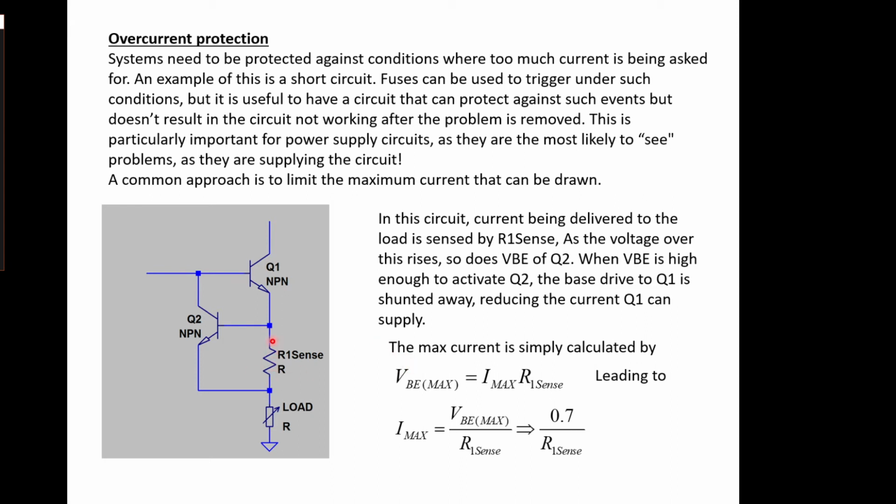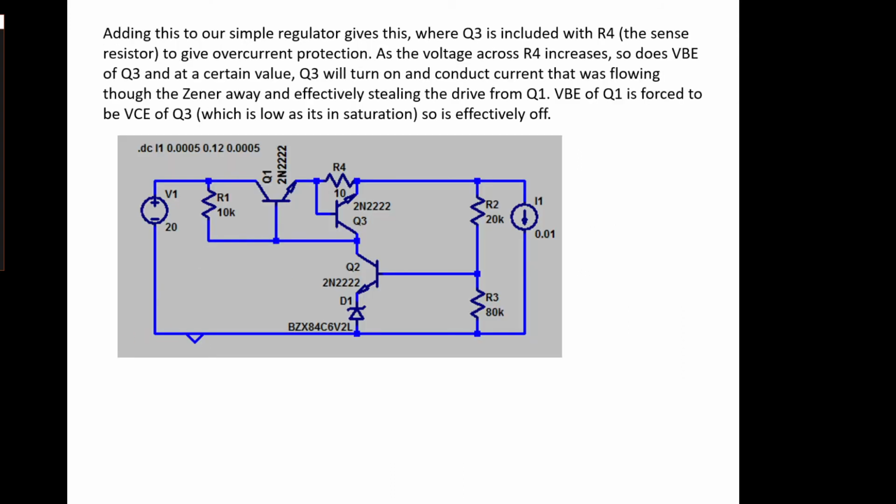We're just applying Ohm's law across here, and if we do that, we can say that the maximum voltage we're interested in for turning this transistor on is, say, 0.7 of a volt, and that's going to be equivalent to the maximum design current through here multiplied by the value of the resistance. And then to rearrange that, you get I max is VBE max, which we're saying is arbitrarily 0.7 of a volt, over the value of the resistance. So if this is what we're designing for, and we know this already, we can work out what R is. And that becomes quite a simple little technique.